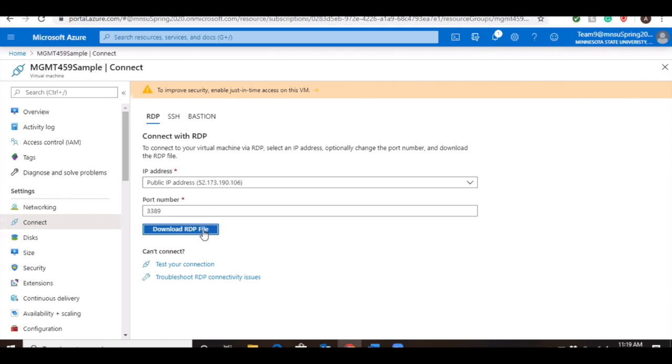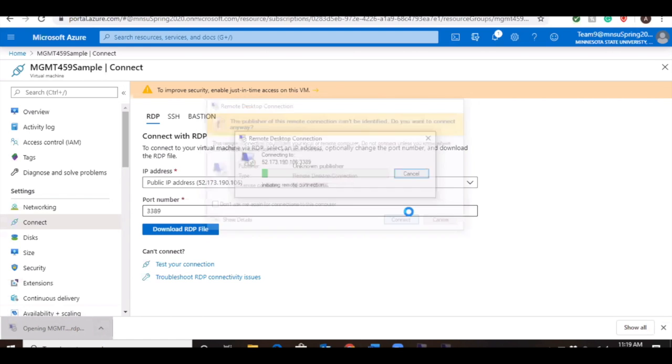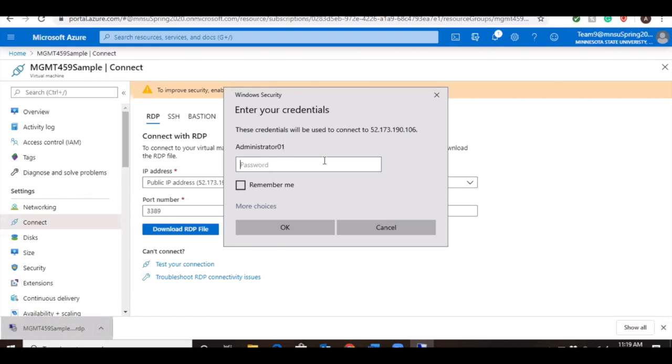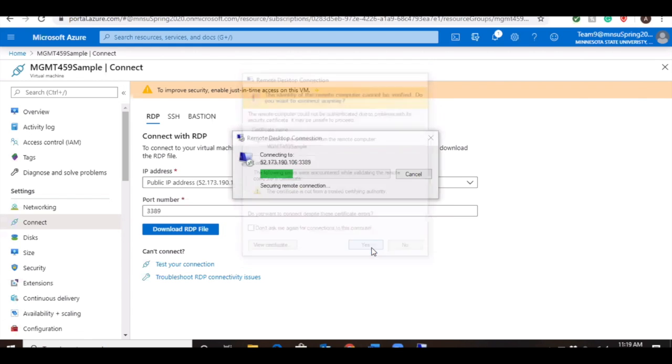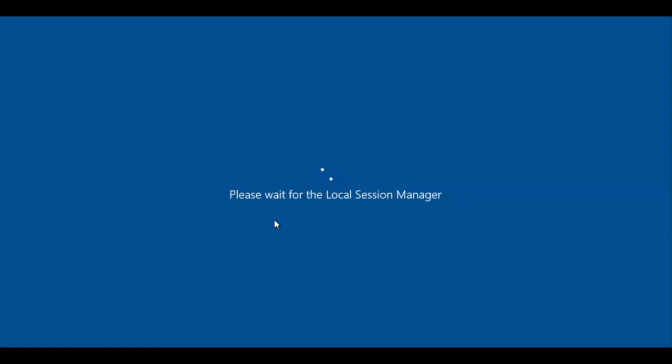To set up an IIS to serve a simple web page, we're going to download the RDP file and type in the password for our virtual machine. Once that's all typed in, you'll click OK and yes.